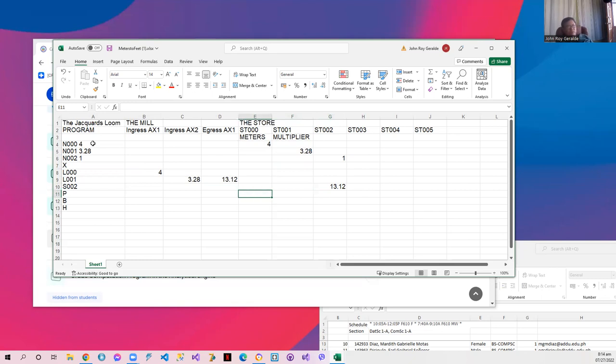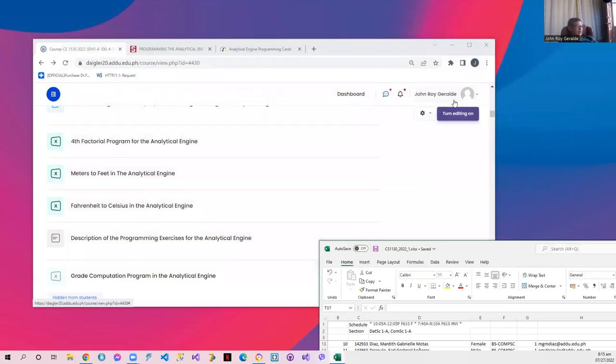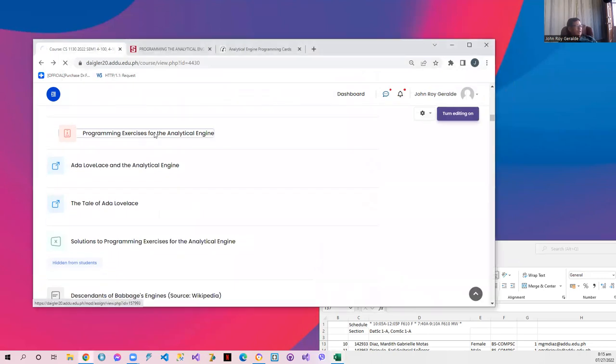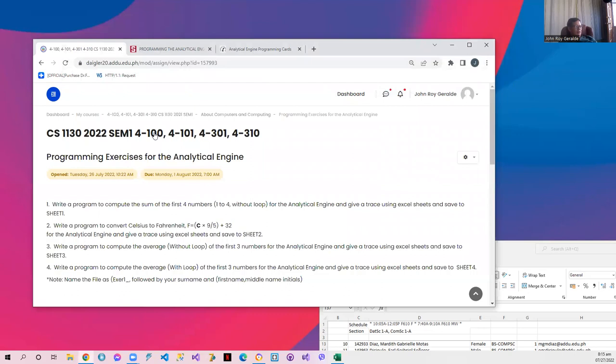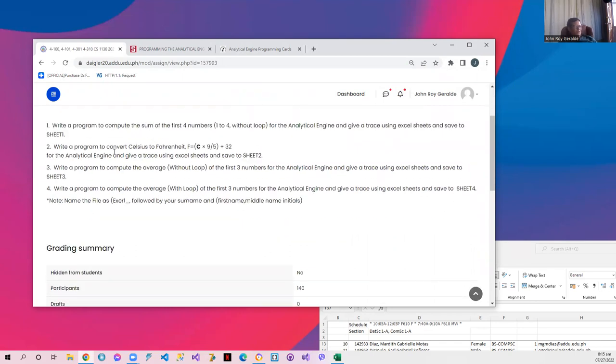Okay, any questions so far? So the question is, how do you convert feet to meters? It's easy, no? Instead of doing a times, you do a divide. Okay? Do you follow? Any questions? So your assignment, do you understand your assignment now? I hope everyone understands the assignment. This is due on Monday. So you have 3 days to do it, including the Saturday. I hope you will enjoy this. You just follow the steps. This is programming a very old computer.